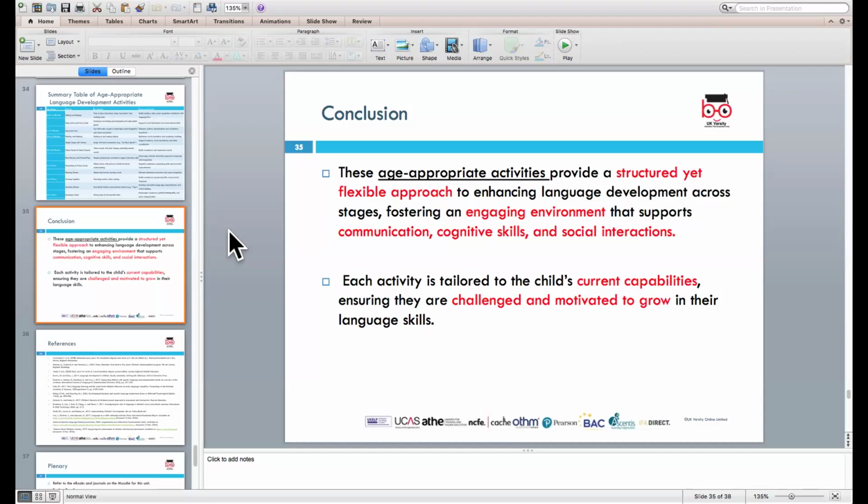If you give a child an age appropriate activity, you don't have very high expectations from the child. Even if the child is not really good at it, it's an age appropriate activity, so that's fine. But if a child is 4 years old and you give him a 7 to 8 year age appropriate activity, then your expectations will be higher, but you don't realize that you are wrong here. You are giving the wrong age appropriate activities. So it is important to give age appropriate activities, so you don't get disappointed in the end.